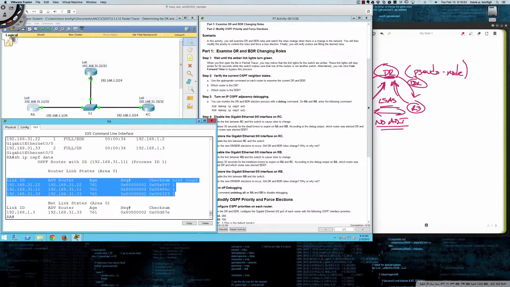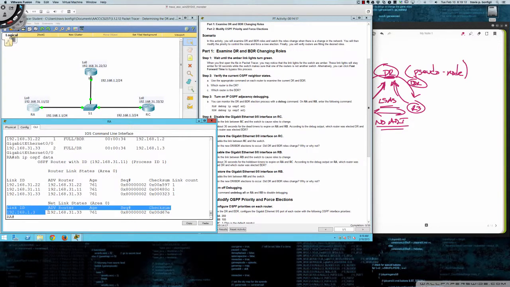And I say typically because you could tweak your router ID to be a different value, but 99.9% of the time these are going to be identical, right? As you can see down here, the link ID for this one is 192.168.1.3, and the advertising router comes up with a different value, right? But most of the time these are going to be the same value, typically a loopback address that's been configured, because the loopback address will never go down.